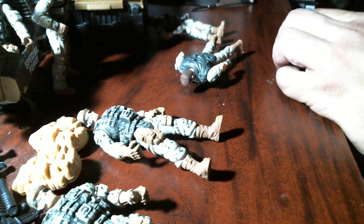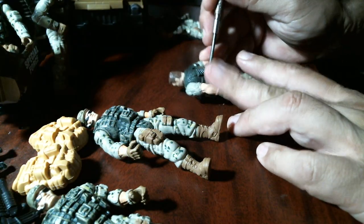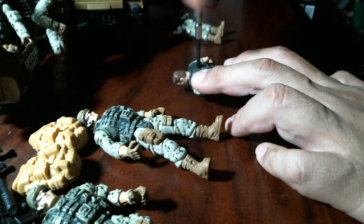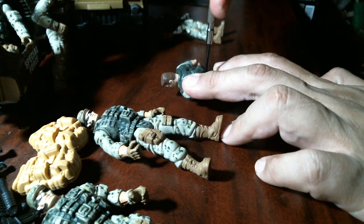Okay. Maybe they're attracted to the electronic components. I have no idea. I live way out in the country, so yes, I am surrounded by animals. All right. Righty-tighty, lefty-loosey.